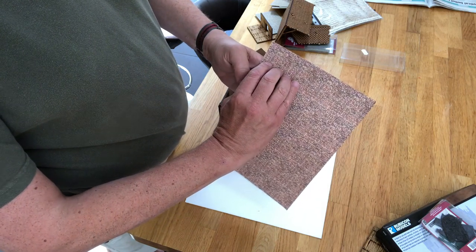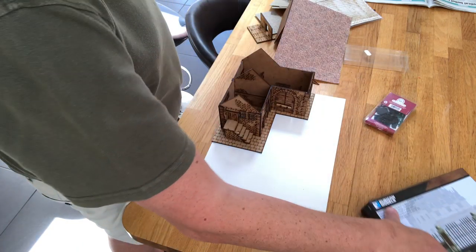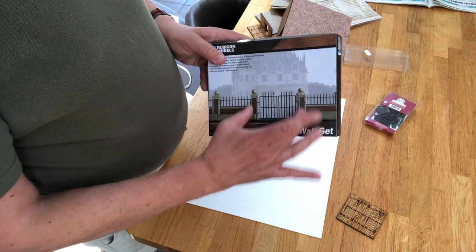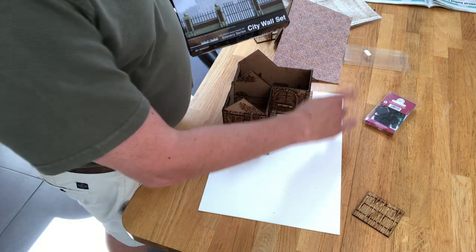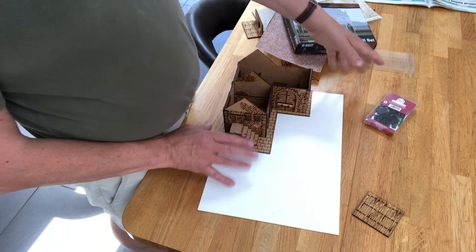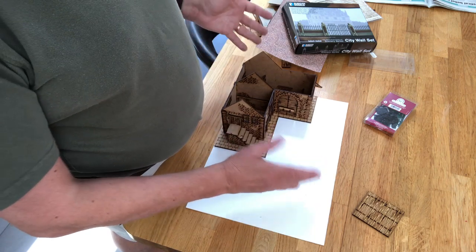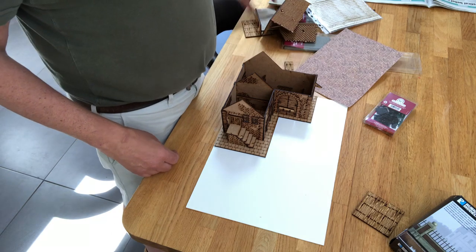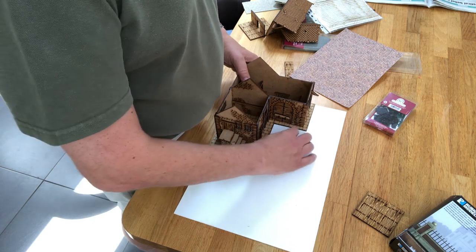So as you can imagine we could cut off a piece to about that height and have that going around there. Some areas are not quite so cared for and attractive. So that's an option we've got there and that's something I'm going to be looking at. One of the other things I've got to think about is how we're going to deal with covering this area here and how we're going to get the floor covering.